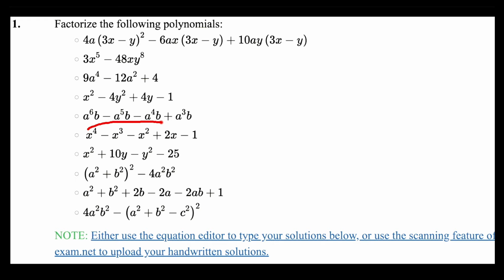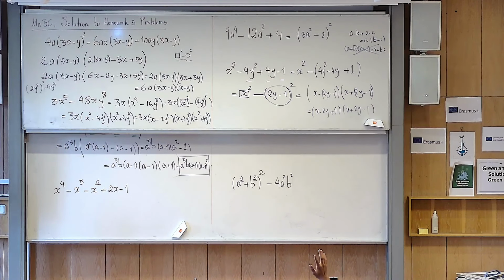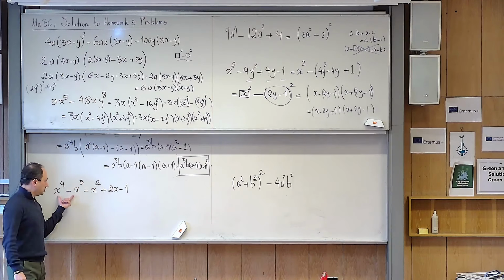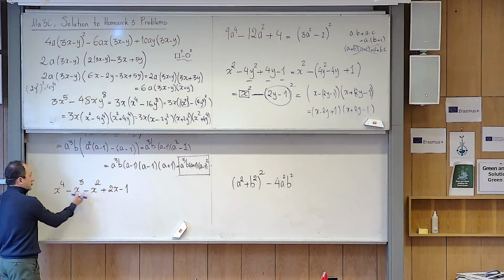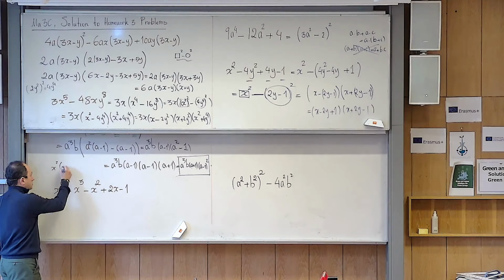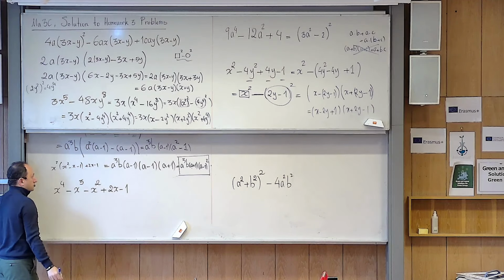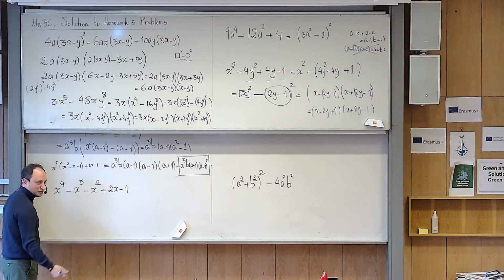Let us come back to this problem. Do you have any idea how to solve it? I'm guessing we factor x out, since x is common, only the x to the power 4, power 3, power 2. Okay, so let us do that. This is trial and error. If I factor x squared out, what is left for me? x squared minus x minus 1, and then 2x minus 1 is also there. Is it useful? So this is one trial and error, and it doesn't work.